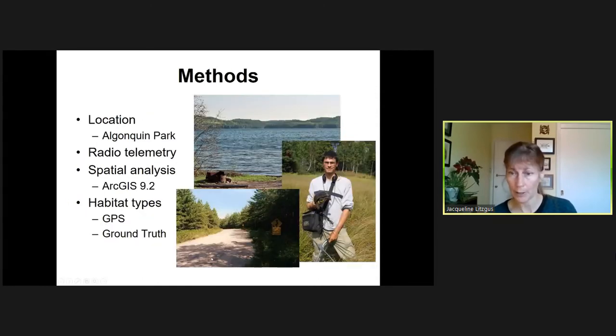Okay, so here's Chris as a young man from some years ago. Chris now has a PhD and a postdoc and is working as a research scientist for the federal government out east. Okay, so the location of the study was in Algonquin Park, and there's some pictures here of Algonquin Park. He used radiotelemetry, so here's one of his turtles and his receiver and his antenna there. He also used spatial analyses. So he used GIS, he used ArcGIS to do his habitat selection analyses. And the habitat types were demarcated with a handheld GPS, and on maps, but then he also went out on foot and made sure that what the mapping was saying was what was really happening on the landscape. So a lot of work to do this.